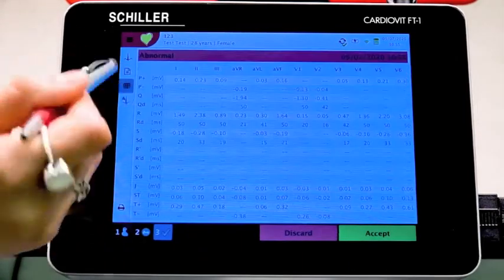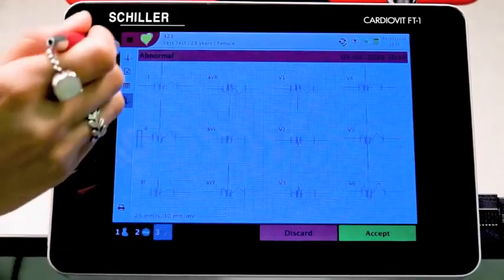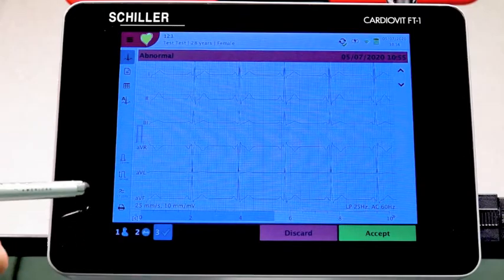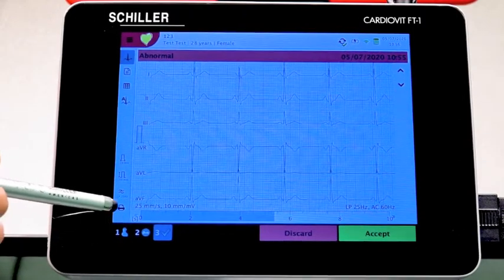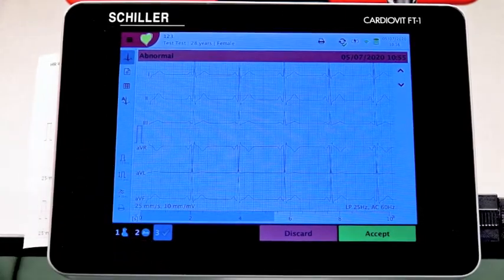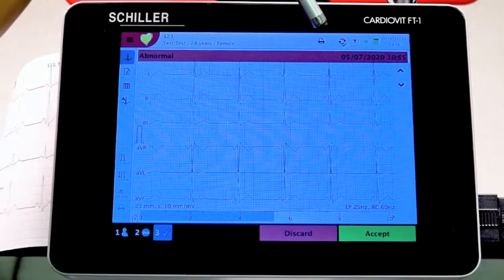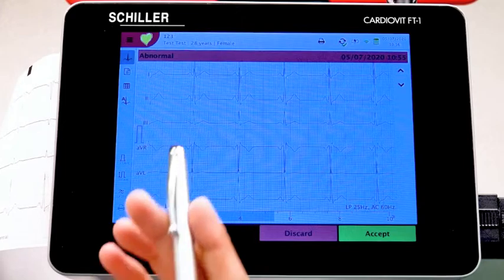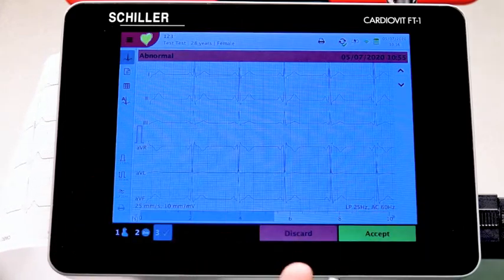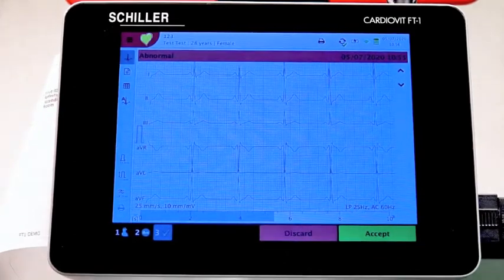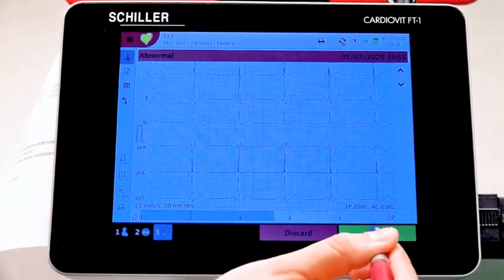The next two tabs are just more measurements. And if you choose to print this report out, you can do so by pressing this little printer icon here. Now what that will do is have the internal printer print out the report. All right, and it'll show you that it's printing by showing this icon up top. So if the nurse or the doctor decide that this is no good, let's do it again, they can easily discard this report by pressing discard. But in this case, it seems good, we accept it, so let's go ahead and move forward by pressing accept.